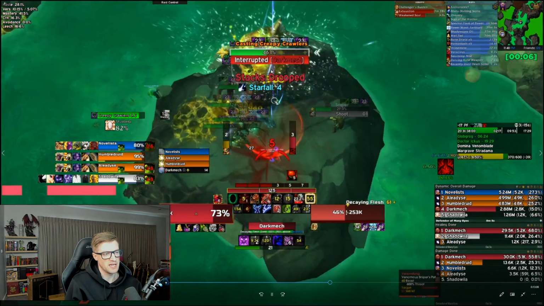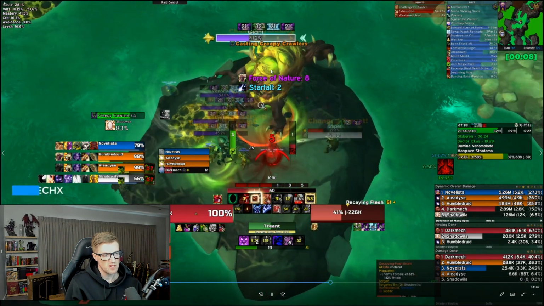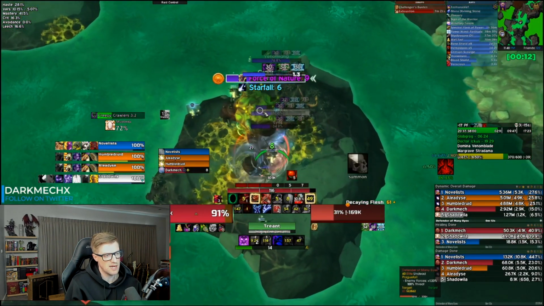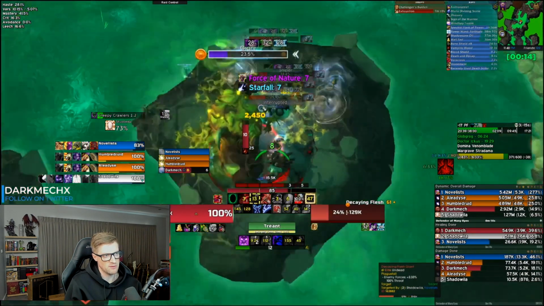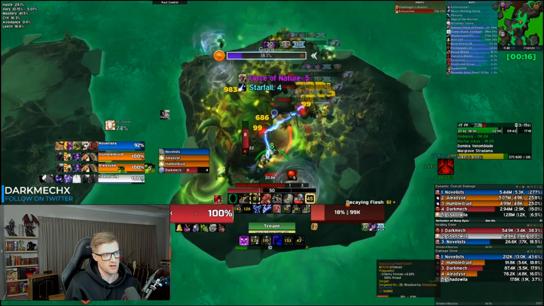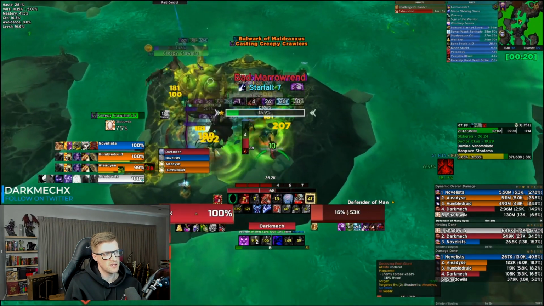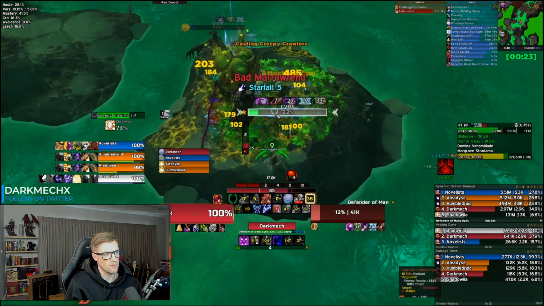If we're going to make sure we interrupt the creepy crawlers here, you can mass grip all of these as well if you had like a double bulwark going off as well. But here we got a cap totem that went down into the mass grip. These are nearly dead. I'm going to single grip that bulwark off here. And then we're just going to finish this up.